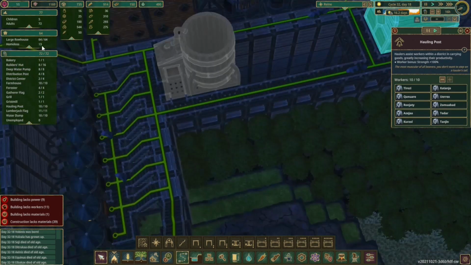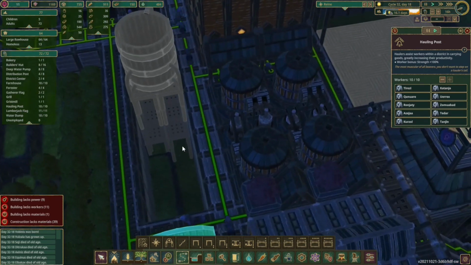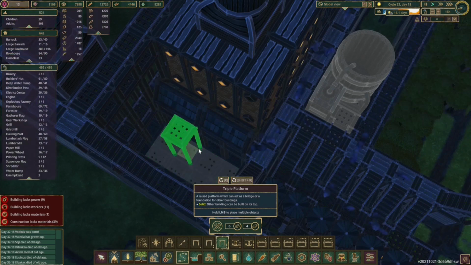Now you're going to notice that we have 13 homeless, and this goes right back into what I was saying. Oh man, this is a 2 and then a 3, and then I look over here, it is a 3 and a 2. I did those reverse. I am not a good person.